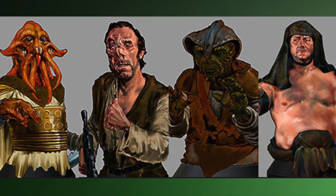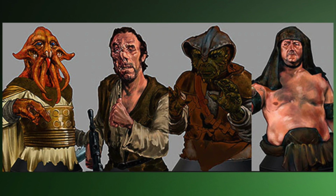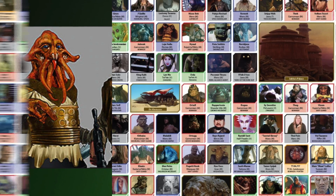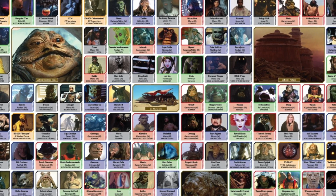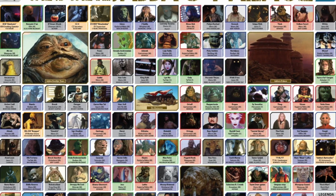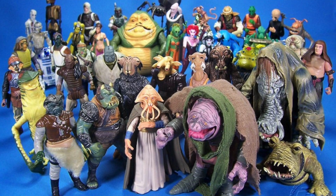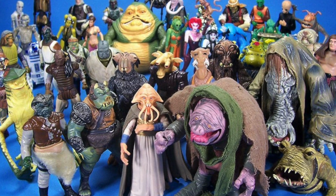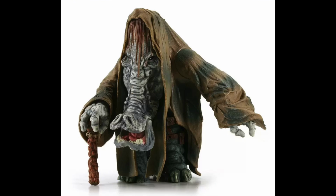Looking over at Star Wars, that's an interesting category because most of the figures tend to be human scale. I mean, you've got your Jawas, of course, but for the most part, everybody's about 6 feet tall. And when you want to have a collection of a specific moment, and let's take Jabba's Palace, because it's a great one, because there's so many characters on screen at that time, well, you want to be able to have things accurate, especially for the characters that are larger. Like on the right there, you can see there's quite a few figures, Klaatu, Hermie Oodle, that kind of break the scale or a size mold.